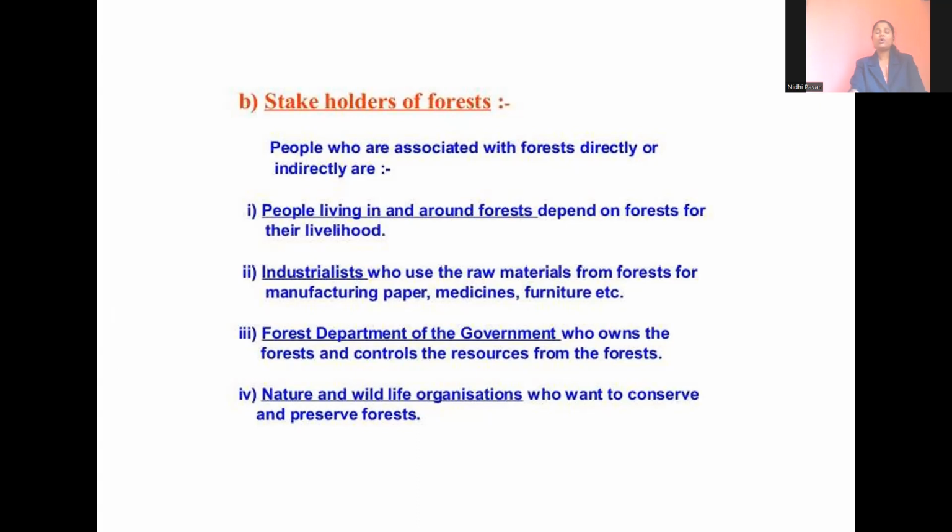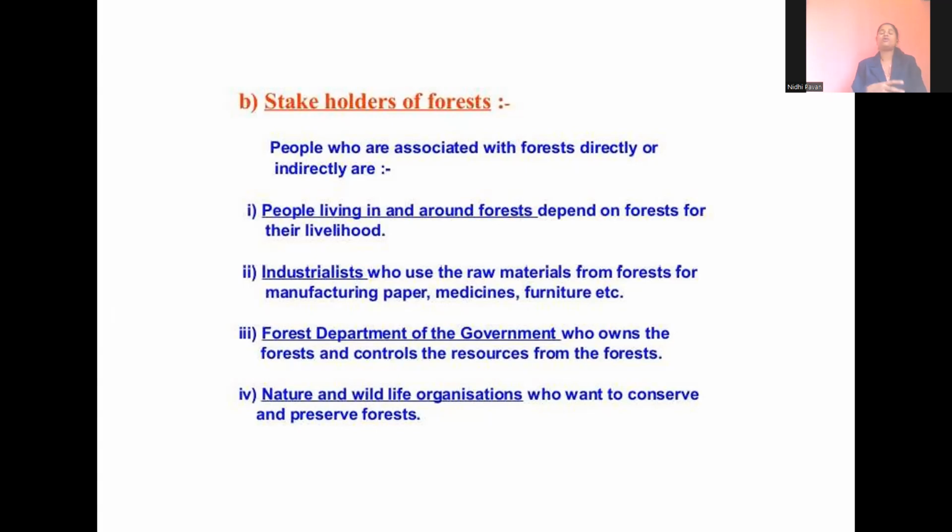Fine. So what do these stakeholders have to do? Even though they are using the forest and forest products maximum, they are not concentrating on how to cope with it. We know that forest is a renewable resource, but if we cut plants, they will not grow suddenly, right? So we should have in mind that if we are destroying a certain amount of forest, it should be mandatory that if you cut one tree, you should sow two seeds and plant two trees. That mindset as well as action should be there, so there will be no problem for future generations. This is the duty of a stakeholder.